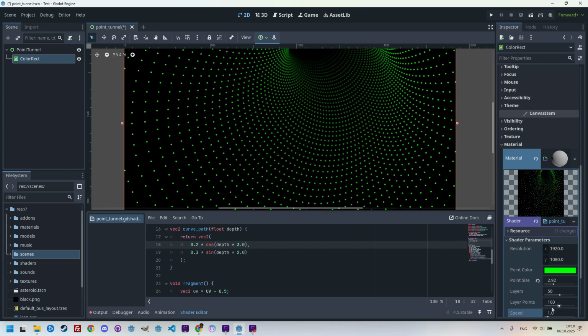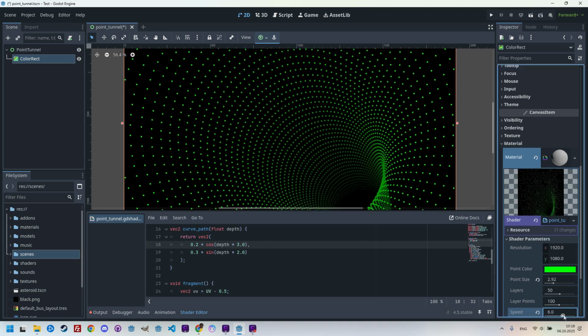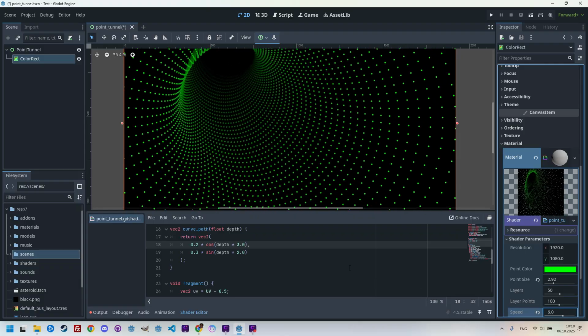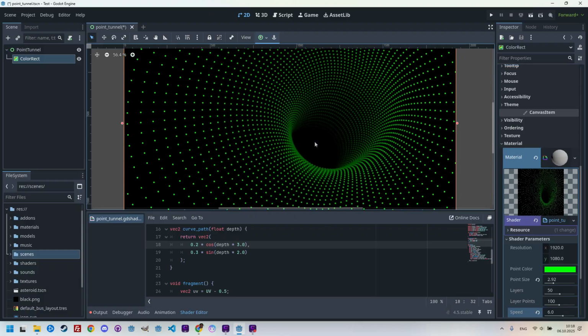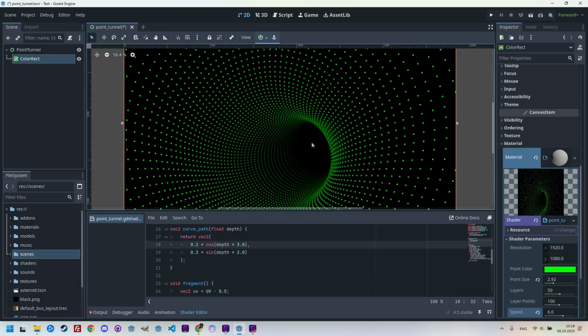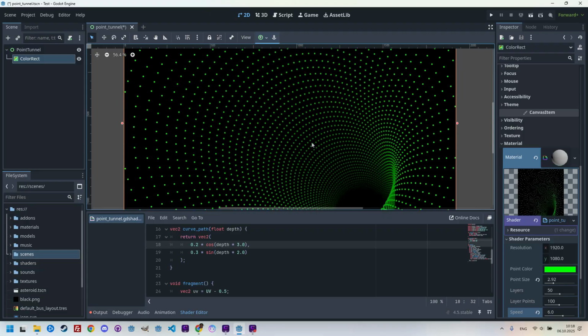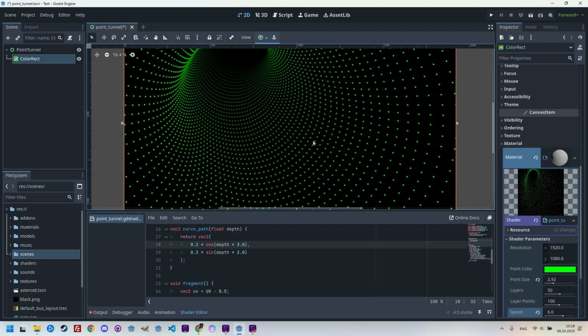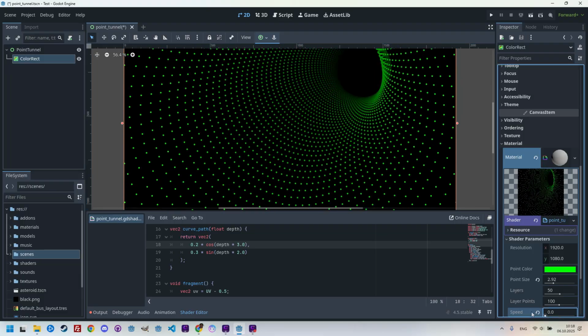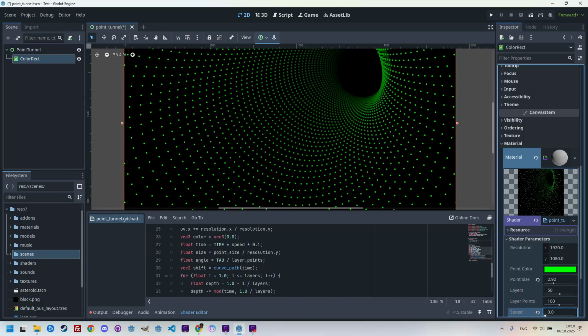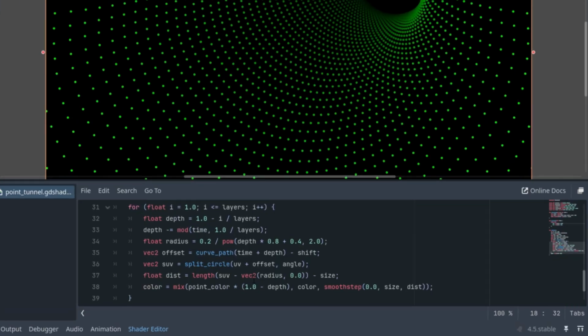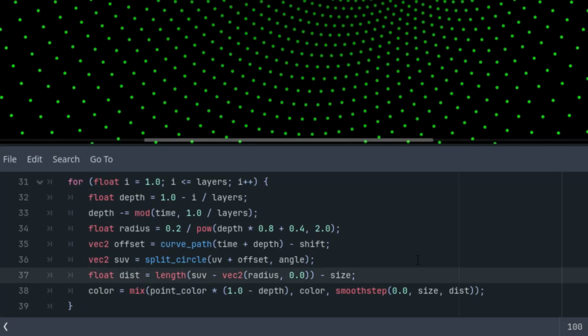At higher speeds, the layers start to visually blend together, which can be improved by changing the brightness of every other layer. We can easily achieve this, for example, with this kind of calculation. So stopping and scrolling down to the fragment function, and just before the color accumulator, let's do this.